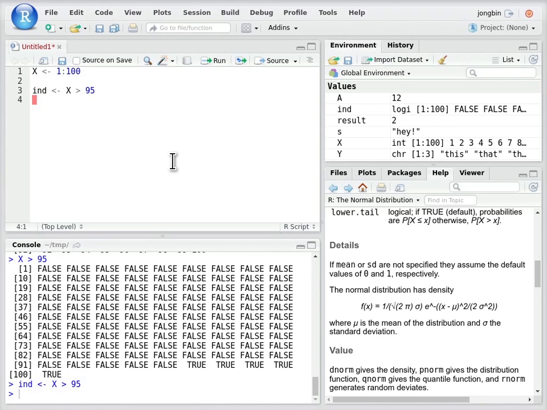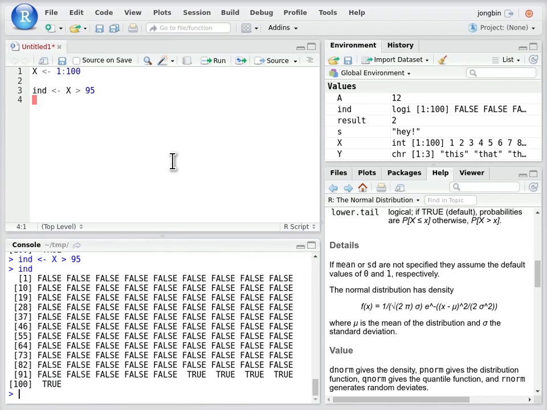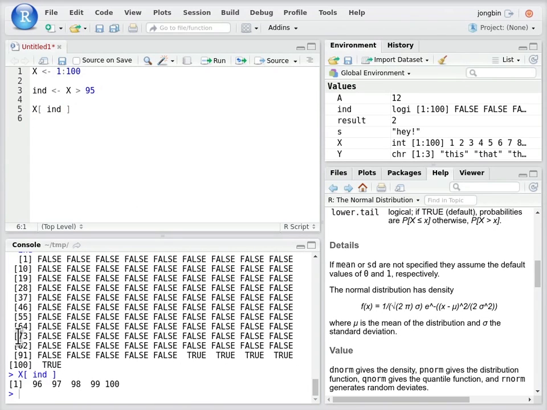So now ind is just this size 100 vector where the value is only true if the corresponding value in x is greater than 95, right? And if I use that to index x, I will get the values in x that are greater than 95. Okay? So this is one way to get the values inside a vector that meet a certain condition.